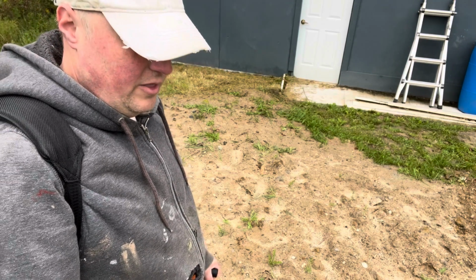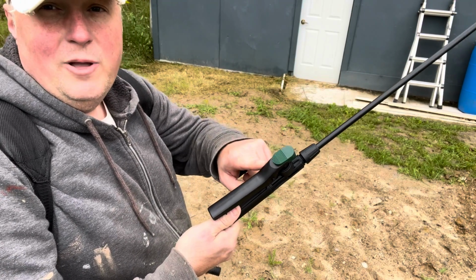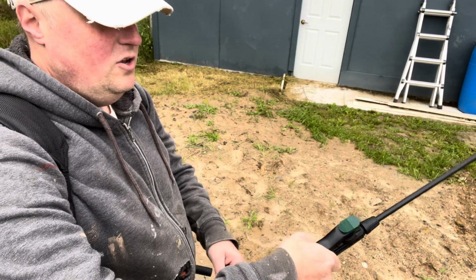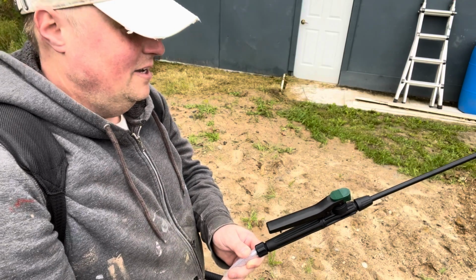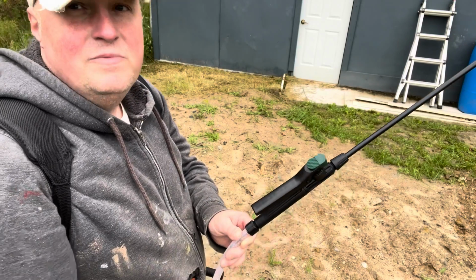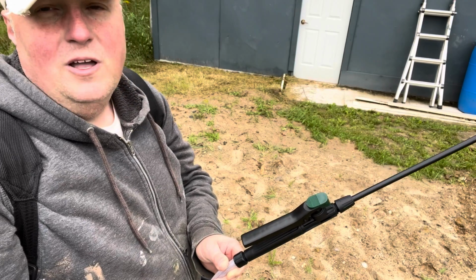Let's get crack-lackin'. Oh, that was the thing I was going to mention. The lock thumb. Didn't even think about getting one of those. Awesome, okay? Because you can hold it down with the palm of your hand. It's nice. But yeah, I start getting a little bit of fatigue in my hand, especially if you have arthritis or carpal tunnel. This lock, lifesaver. You can get a lot done. No cramps, nothing.